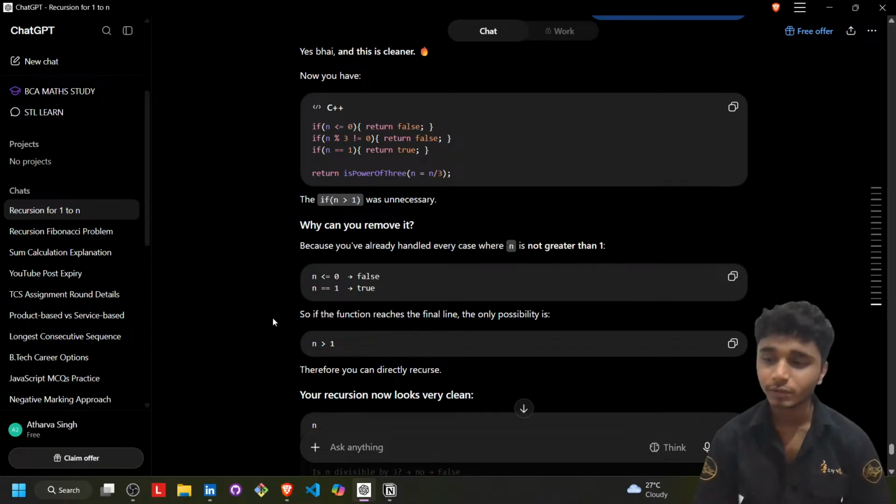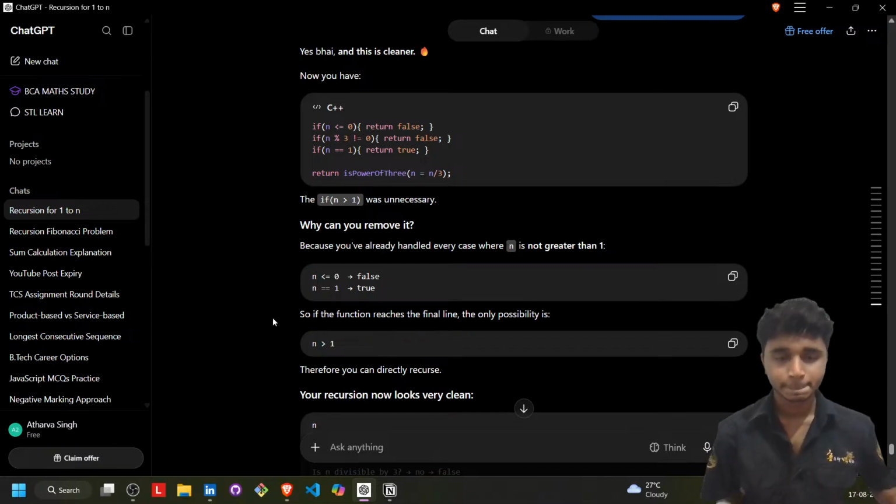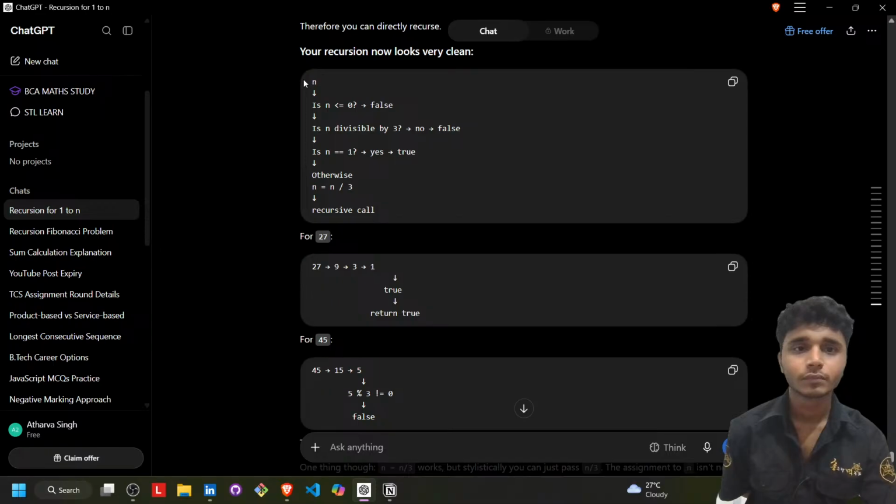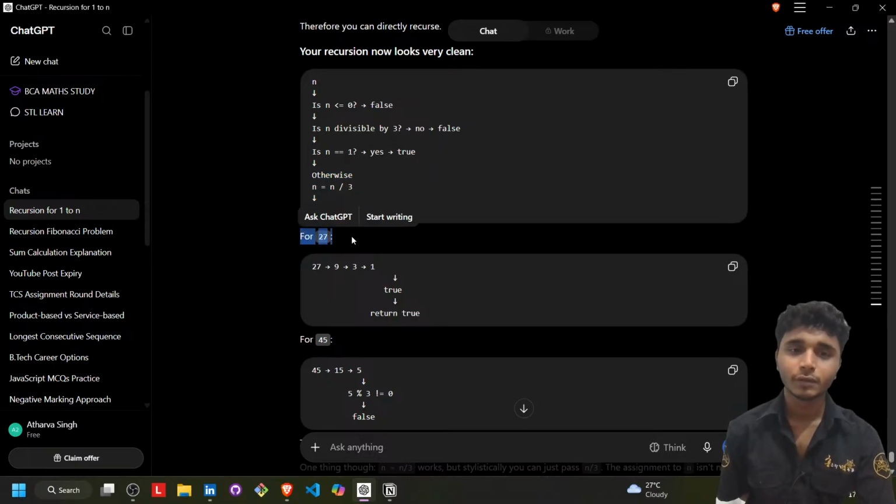Guessing that's good. N false, false. Two, otherwise recursive call.